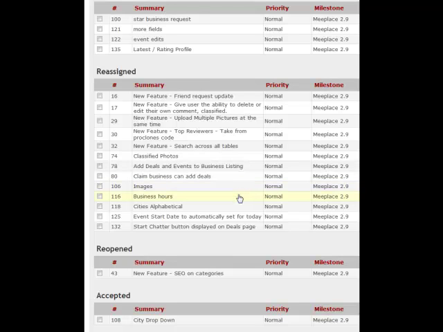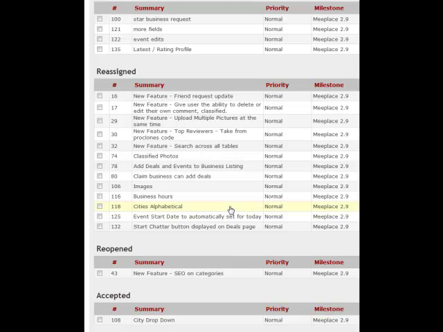We're adding a business hours system that's a lot different than what we have now. Now you'll be able to set your Monday through Sunday business hours, instead of it being that you can only set per week. If you say you're open from 8 to 5, then that goes across all the days. Now you'll be able to say closed on Wednesdays, closed on Fridays, open on Saturday from 1 to 5, open on Sunday from 10 to 11, whatever you want to do.